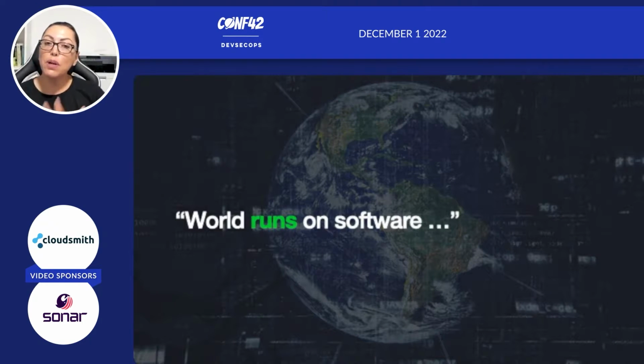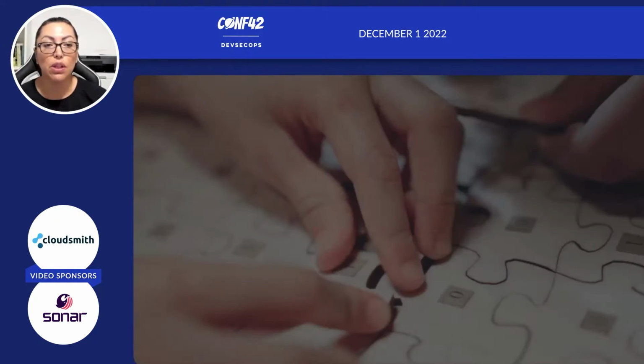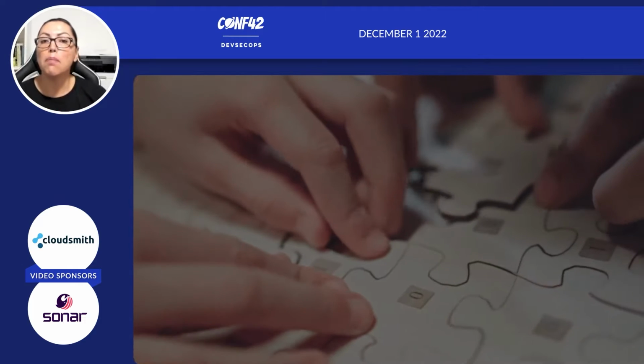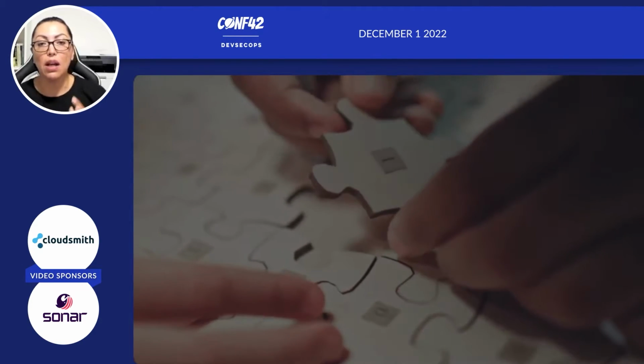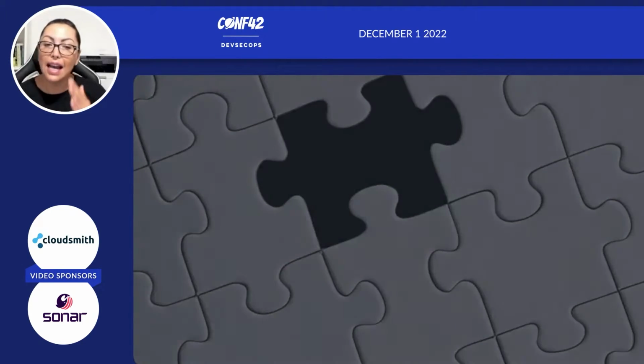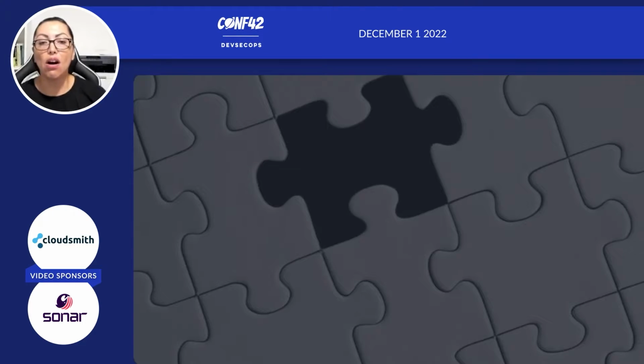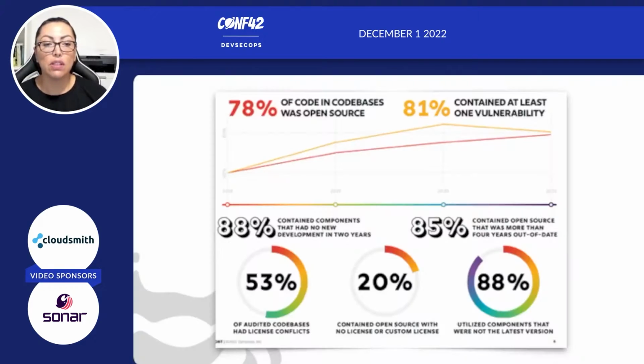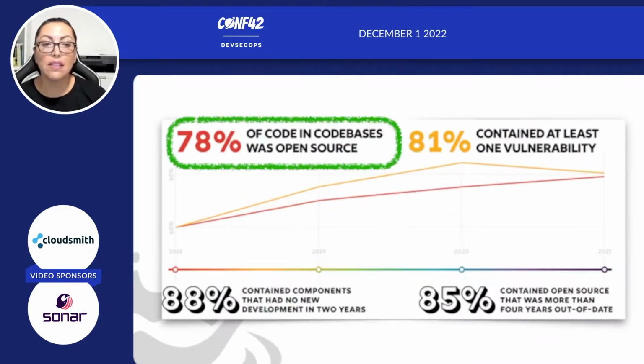And the reason why I like this particular session is because we all know the world runs on software. And there's a key piece when I refer to that one, and that key piece are dependencies. For example, according to the 2022 Open Source Security and Risk Analysis Report by Synopsys, we learned that 78% of code in code bases was open source.